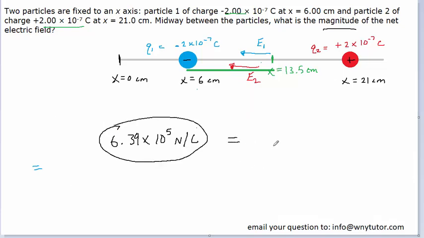And if your question happens to ask for the answer in unit vector notation, then we would have a negative 6.39 times 10 to the power of 5 newtons per coulomb, and that would be in the i-hat direction. The reason that it's negative is because recall that both electric fields were pointing to the left, so that represents the negative x-direction. And we choose the i-hat notation because the overall electric field is in the x-direction. So here is our answer in unit vector form, and here is our answer in magnitude form.